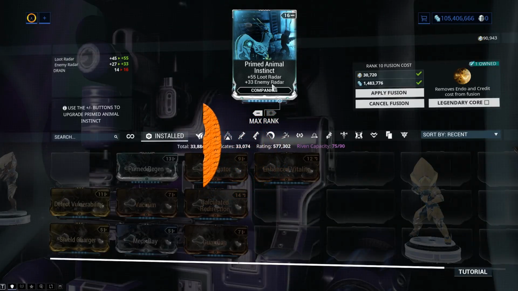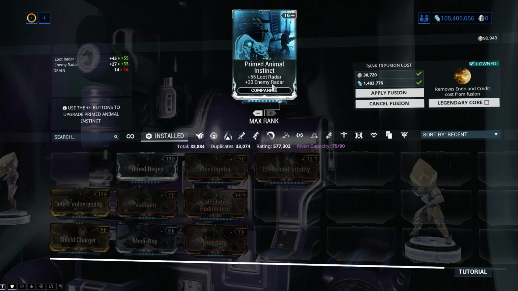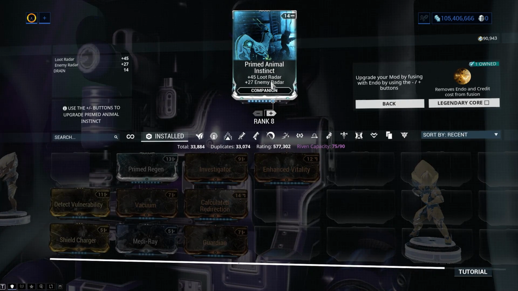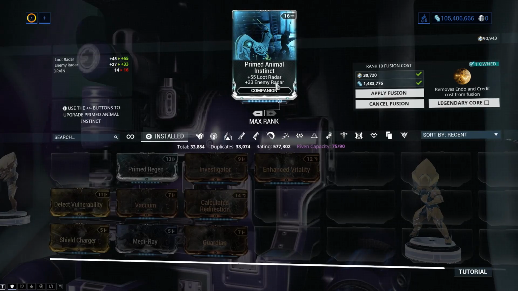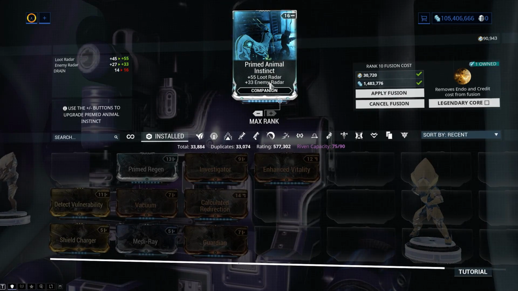Coming in at number 9 has to be Primed Animal Instinct, the plus 55% loot radar with a plus 33% enemy radar. This thing does the same thing as two mods because it was a nightmare mod, and being a nightmare mod, it was really useful. If you don't want to max this thing, however, even where mine is, it is still better than the normal version, and it doesn't cost you that extra 1.5 million credits and 30,000 endo to actually max this thing. So even unmaxed, it's still worth picking up.